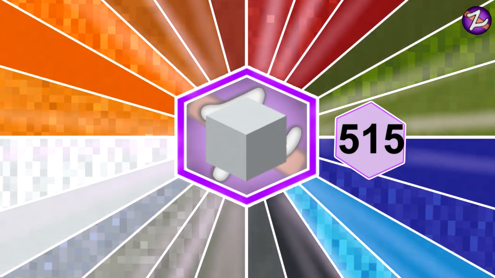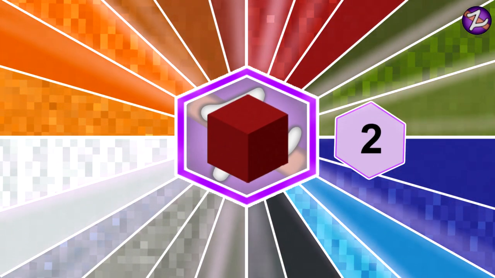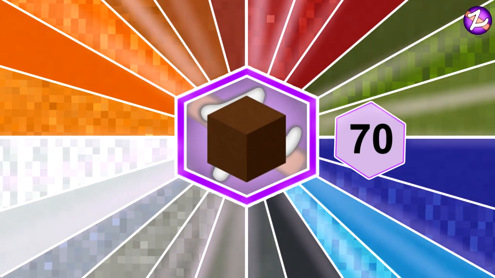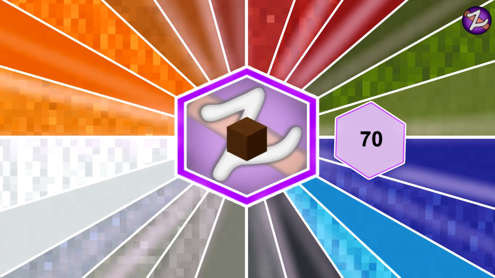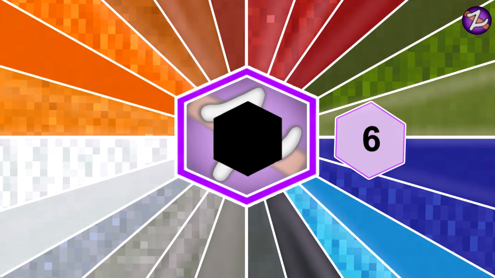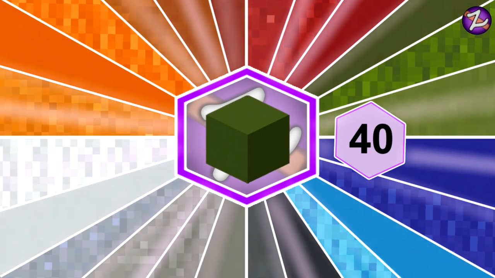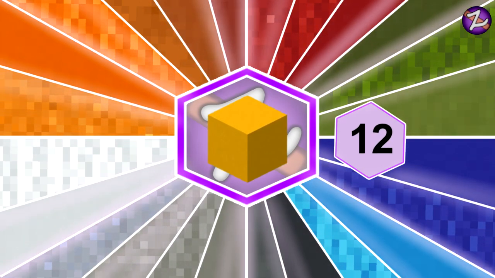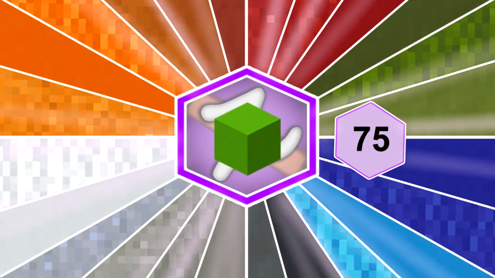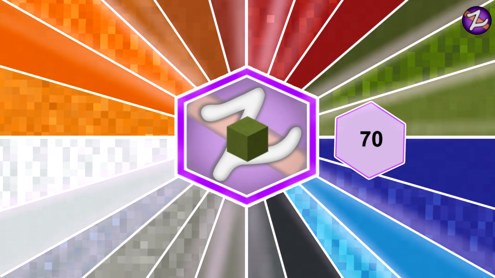So we got 515 white concrete, just the two red concrete. We've got 70 brown concrete, 6 black concrete, we got 40 green concrete, we've got 12 yellow concrete, we've got 75 lime concrete. Why did I say lime green? It's just lime concrete, isn't it?